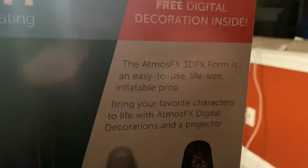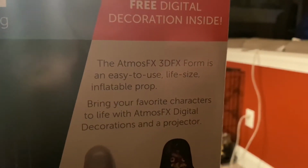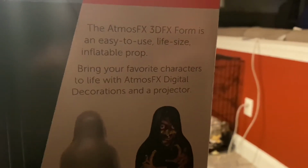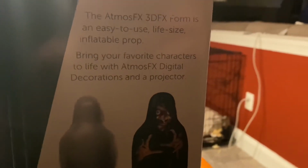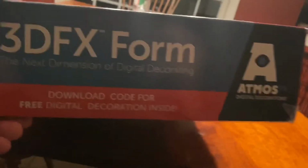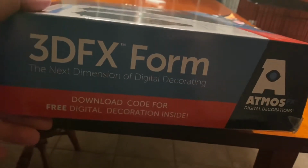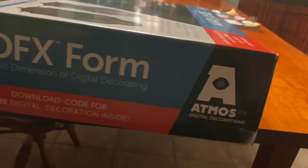And it has the features. The Atmosfx 3D form is an easy to use, life-size inflatable prop. Bring your favorite characters to life with the Atmosfx digital decorations and a projector. Here's the side of the box. It comes with a $10 coupon, if you're wondering what that code is. 3D effects form. Oh yeah, and there's our logo. And here's the back. If you're wondering, it works for Halloween and Christmas.